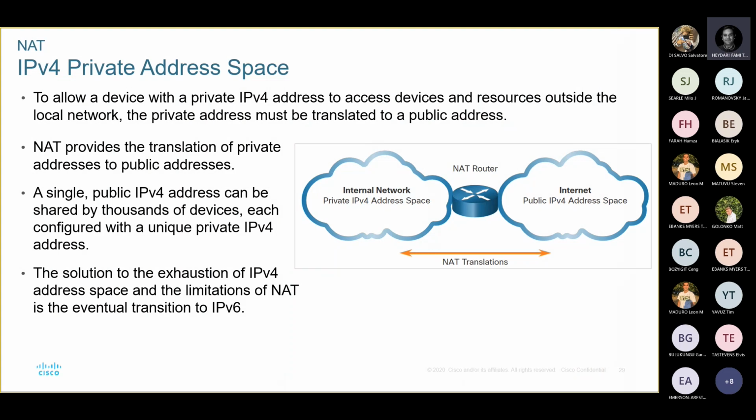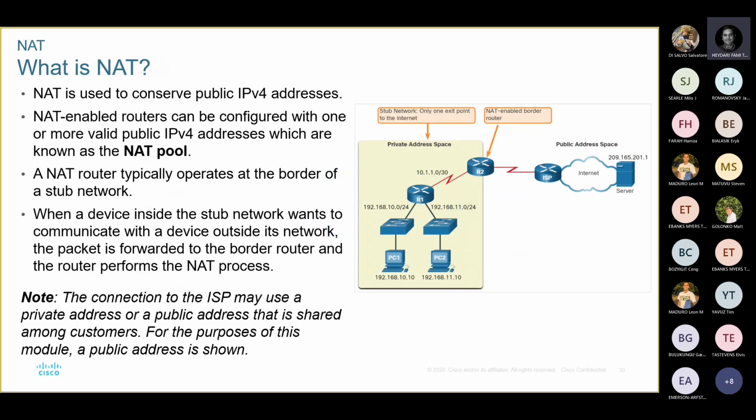Another network service is network address translation. RFC 1918, if you remember, tells you the private ranges, IP addresses that should not appear anywhere in the internet apart from hidden behind your LANs. The reason is that they are not routable, and therefore we call them private IP addresses. Each company is going to be assigned one or a few public IPv4 addresses. So the company is going to go and purchase it. So money is involved. And then all those sitting in that company behind the border router are going to be assigned with private IP addresses. Once they're going to reach outside world, those private IP addresses are going to be translated to those few public IPv4 addresses. This is what we know as NAT translation.